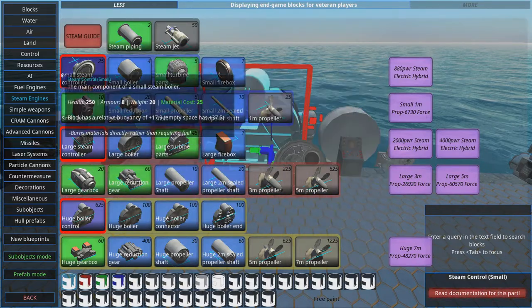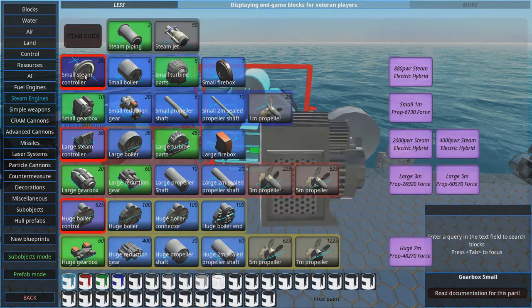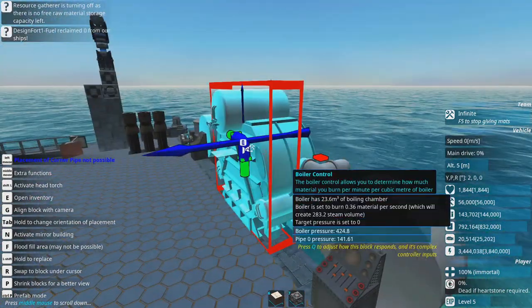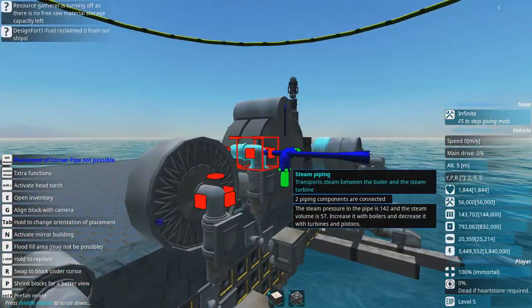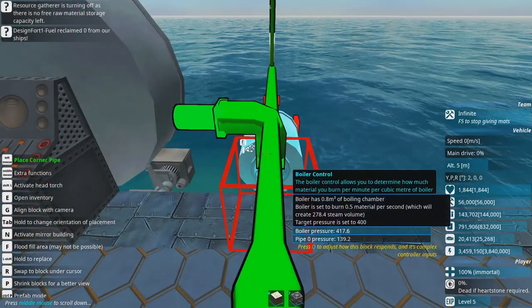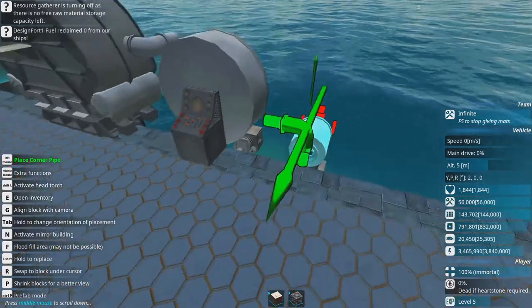Now, we won't do turbines, because they're only for electricity production. I haven't gone through the electricity system as yet, but this is purely for the piston-based steam engines. So, three types of boiler: small, large, huge. And putting them all against a small piston and gearbox, all trying to get close to 200 power. You'll notice this first one, a boiler pressure 400, and it's running at 0.5 material per second to get that 200.